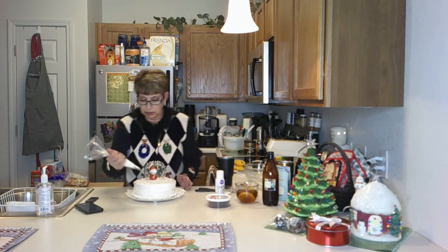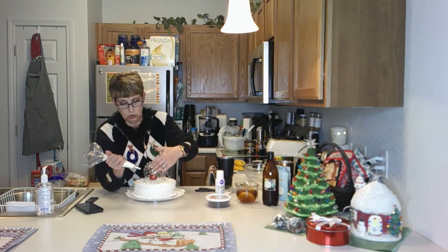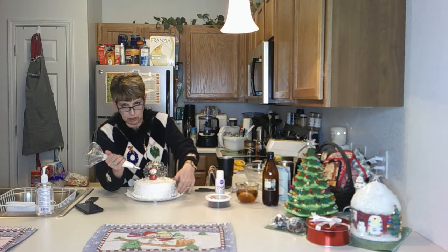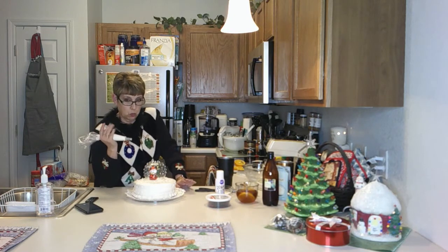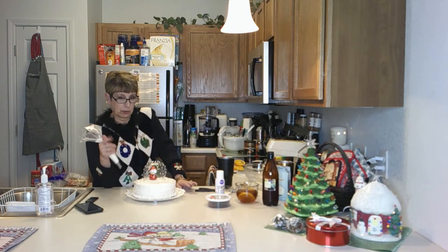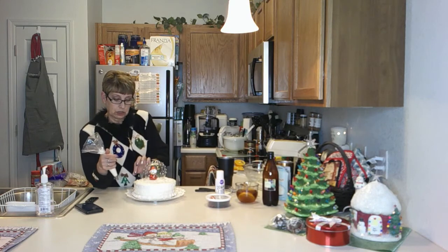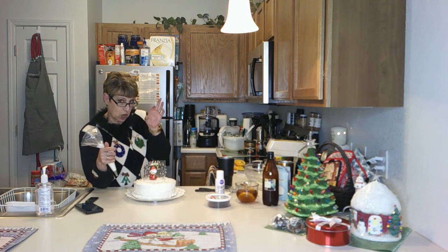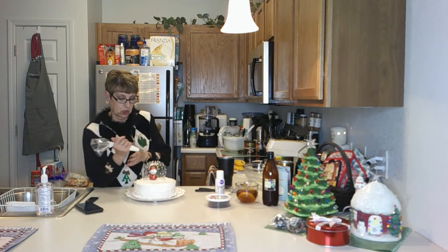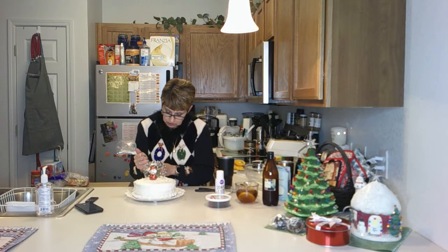On the edge, you want to be just above the edge, that way your design doesn't fall off the cake. Now if you make a mistake, don't try to take it off when it's wet. Remember how I said the frosting will get crusty? So what you do is you wait, and you get a toothpick and you can lift that mistake off, because now it's kind of dry and it'll come off in one piece, and then you can just start again. Right, so now it's going to go along the top.